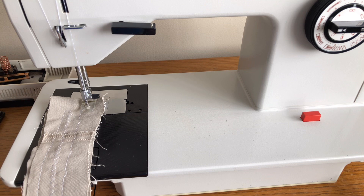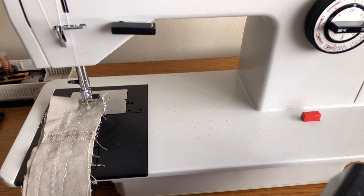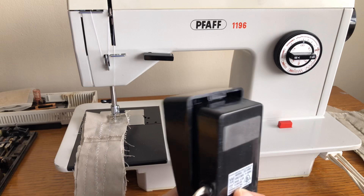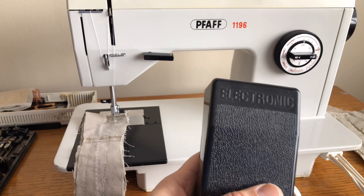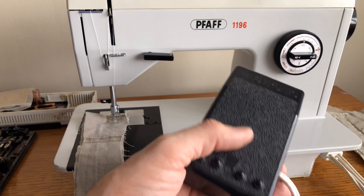I'm glad we replaced the pedal. This machine is not electronic, so I did not have to go with a Pfaff-specific pedal. Sometimes when you have electronic controls you cannot go with a generic two-wire cord pedal, but that's what this is — it has a 1.2 amp capacity. Just a reminder: when you have electronic pedals, be careful if they get dropped as they can be damaged and simply won't work. Anyway, this machine fortunately kept the old cord, and we have the new replacement pedal — that's what we're going to use. Now I'll show you how she sews.